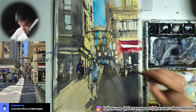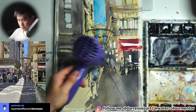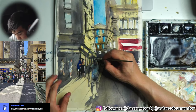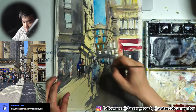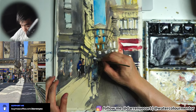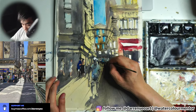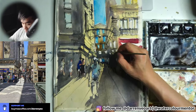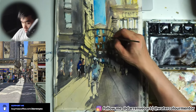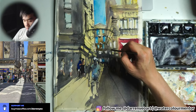Let's go here. Actually, I'll dry it off. A bit of white gouache on the hat of this figure out in the foreground. It's wearing a white hat anyhow. And I might get in some white gouache for a shirt of a figure out the back as well, and get in a bit on top of these lamps. There, just a bit on some parts of the arms. Not really a big deal, but a little bit of that.